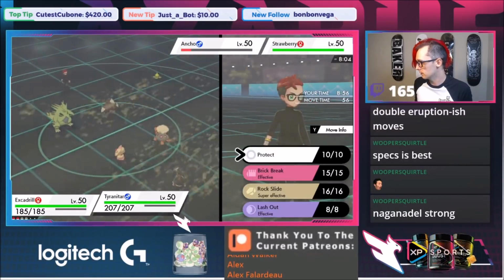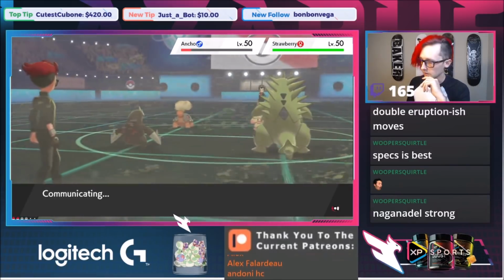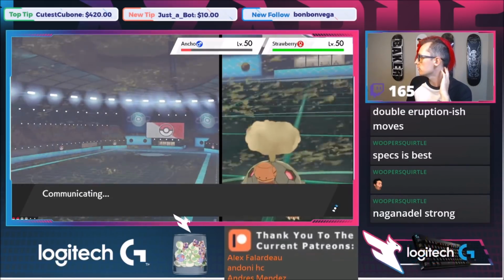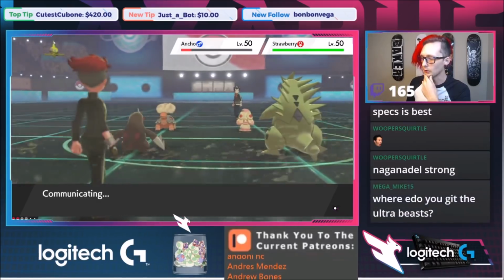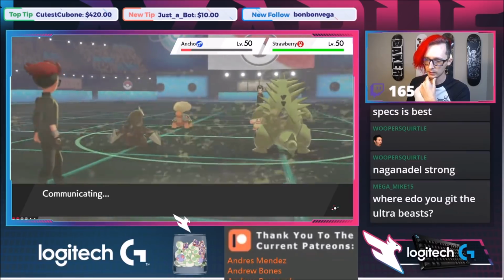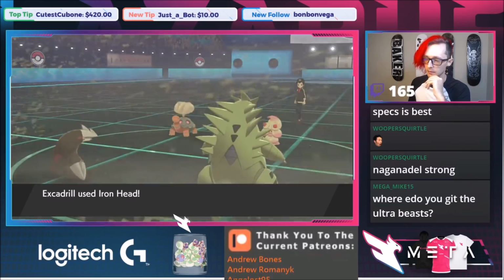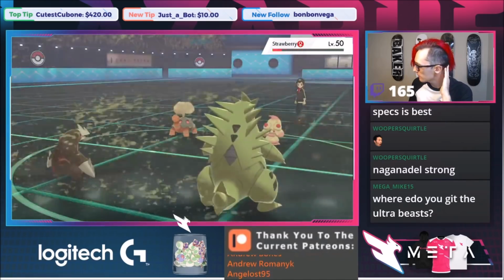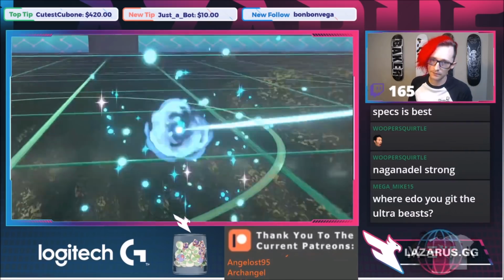Iron Deadhead. Unless it's like Scarf Super Alchemy. Yeah, Excadrill is still super nice. I will always use my Excadrill. Where do you go get the Ultra Beasts? I transferred mine in. So like I haven't caught them yet, but I think they're in that like raid thingy. Alright, let me hit this move. I didn't know if it was Sash, that's why we're going for the Rock Slide.